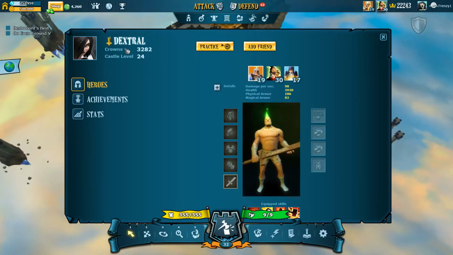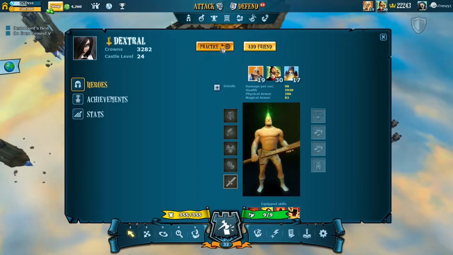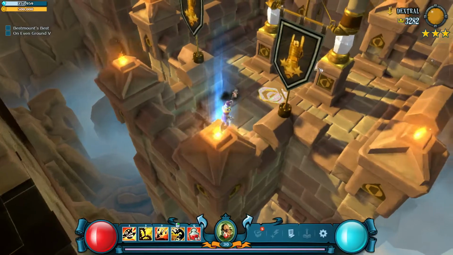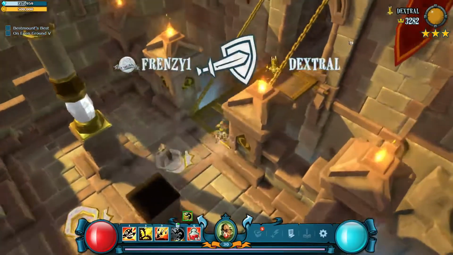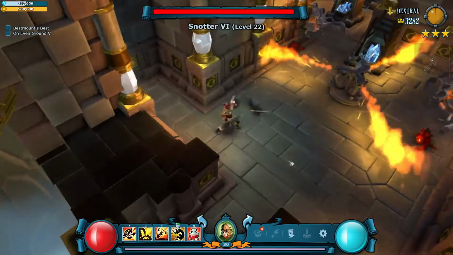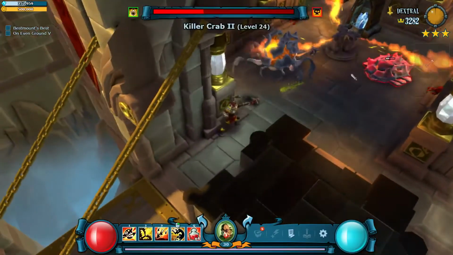Today we're going to start off with Dextral. Castle level is at 24, so we'll jump into it on my archer. I'll be a little over leveled, but I'll try to take a look at exactly what he has, and I'll give some advice on it, even though the advice that I give will be kind of obsolete in a couple of days.